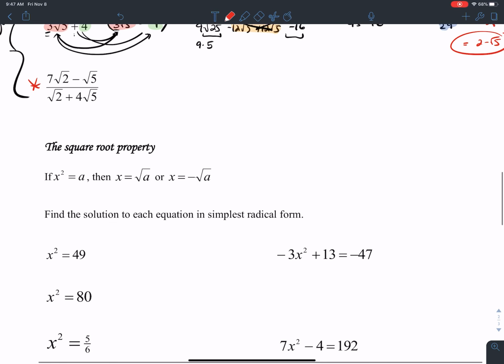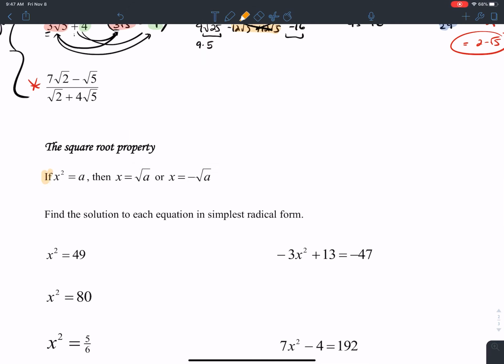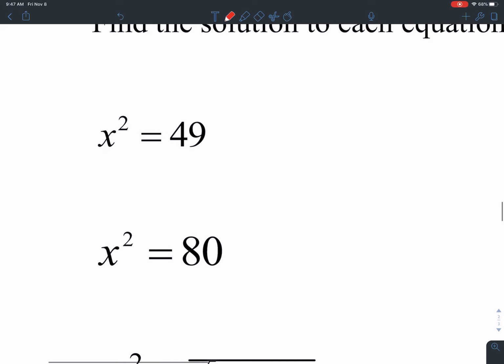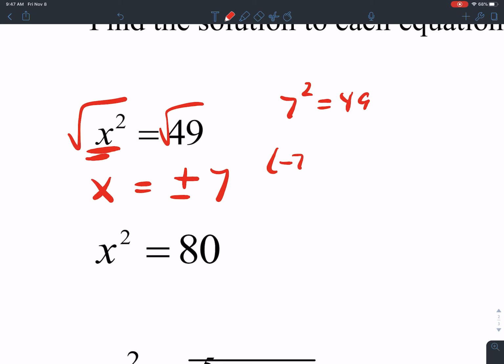But the last examples for today is once we know how to work with square roots, we can use square roots to solve something. And this is the main idea. When we're using square roots to undo a square, we have to introduce a positive and a negative answer. And a lot of times we use that plus or minus thing. So like, for example, right here, if I want to undo squaring x, the square root undoes that. But I'm not sure which version of 7 was squared to get 49, because 7 squared is equal to 49, but so is -7 squared.